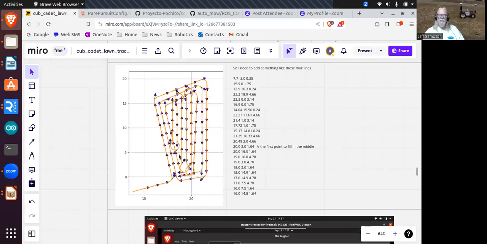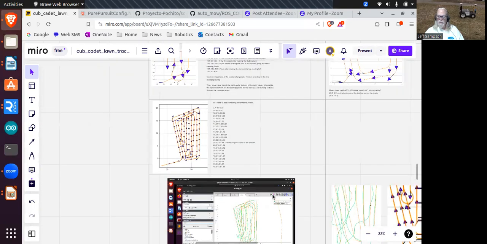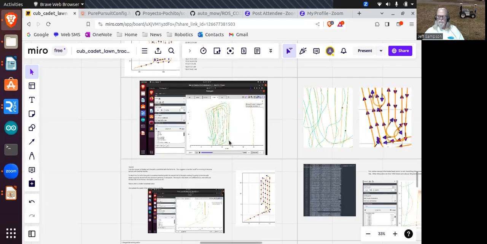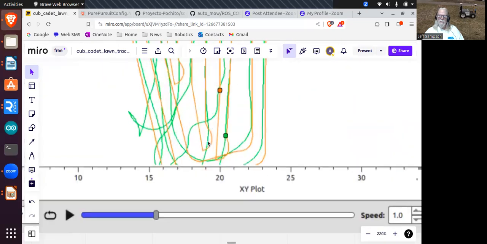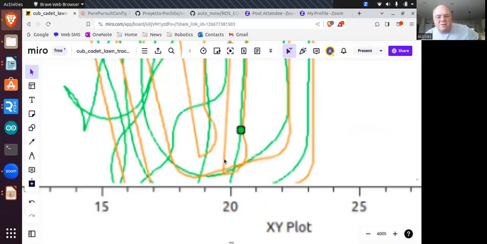Well, and so before you move on there, you can just scroll up or down. Do you have the plot that it made where it's cutting off those circles? Just to show what that was doing. Yeah. So this, the orange is, it's not the path, it's plotting the look ahead point.